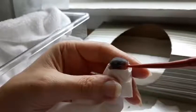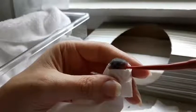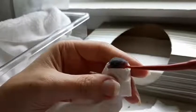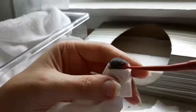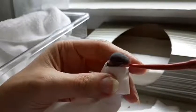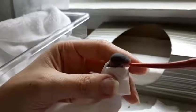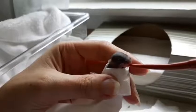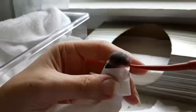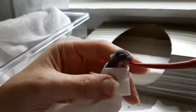You can see her tiny little hand. She's pushing on the inside like she would push on her mother to knead while nursing. And I'm barely pushing. I'm really not pushing anything at all, maybe a droplet at a time. But I'm letting the baby take a breath and pull in, and I can feel it on the other end of the syringe, and so I give a little bit more to fill in that void.